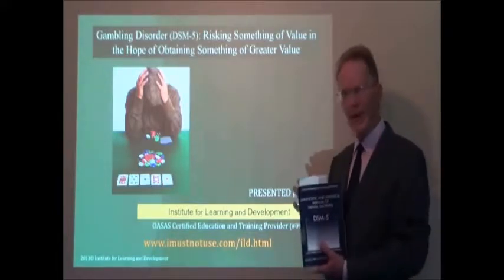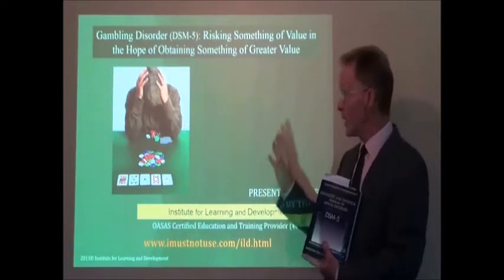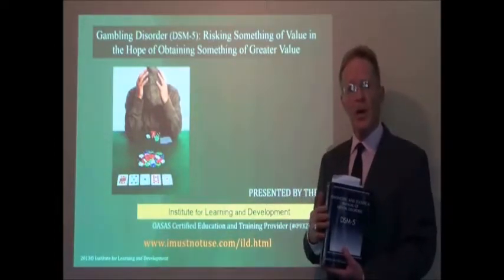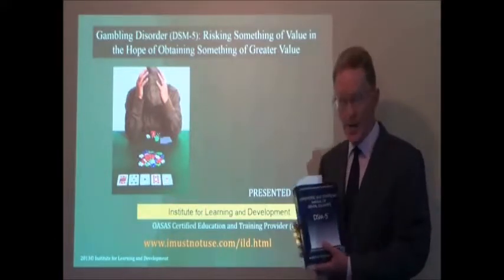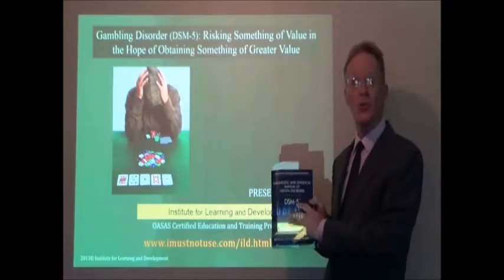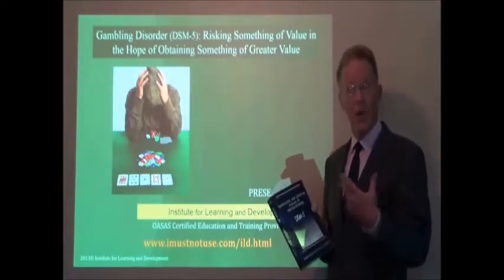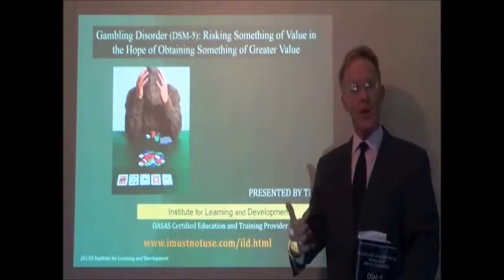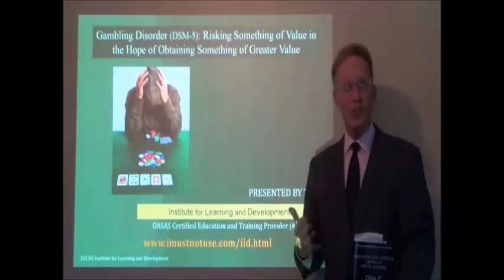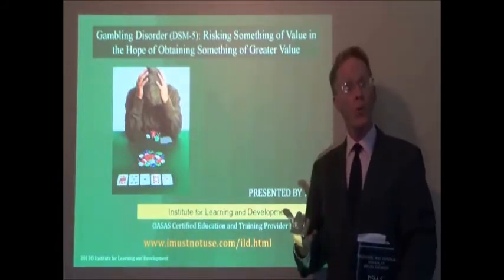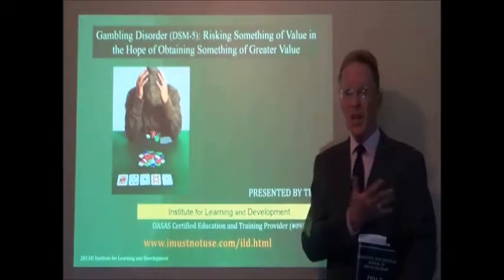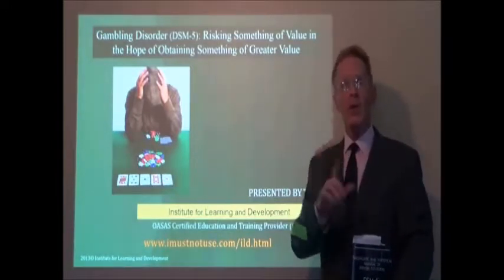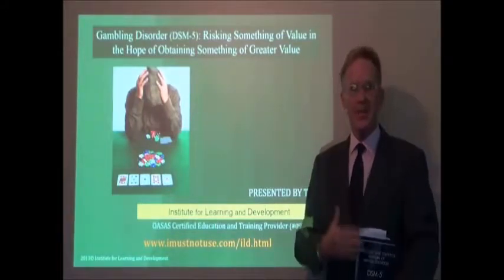I want to point out a couple of things about the DSM-5 that I include in my training, because I see people making mistakes. The first is that the title of the manual is DSM-5 using the number 5, not the Roman numeral. The APA did that to bring the DSM-5 into the new modern era of science and research, getting away from the old school thinking of using Roman numerals. I just got an email from a training institute within a hospital from a doctor saying 'training on the DSM-V' using the Roman numeral — that is not the title of the manual.